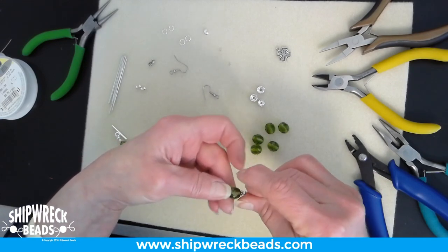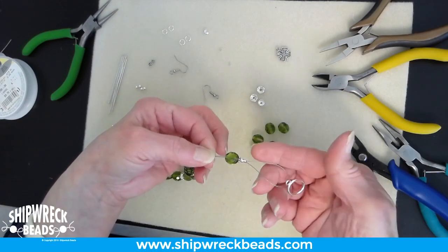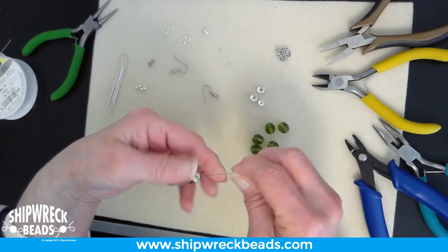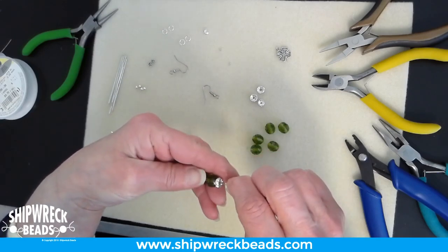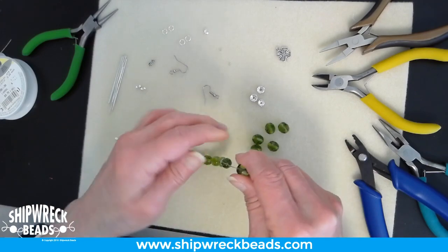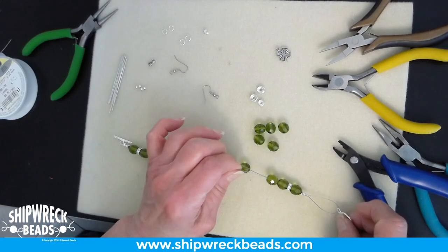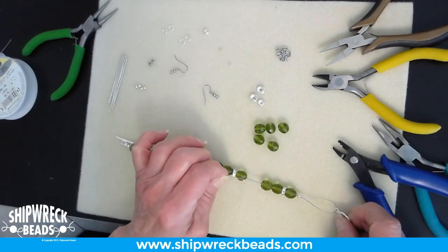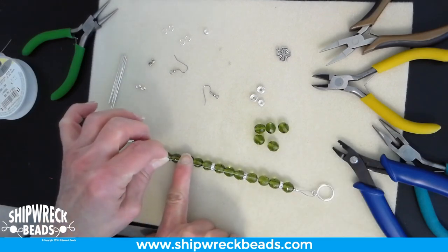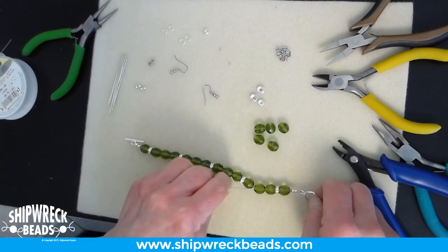And then if I pinch my wires together, I can just feed that right through, which is why we left that hoop end down here. So I'm going to pinch again and go through a couple more beads just to give a tail on this end. And there we go, I've grabbed it. And so I'm down about 1.5 inches of beads on this side, so I can go ahead and pull on that tail, and you can see it just pulls everything up nice and tight and gets rid of all that excess space.